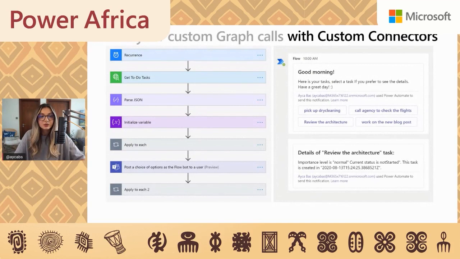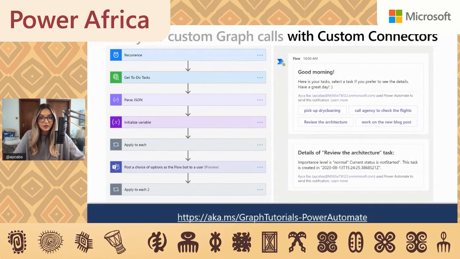Finally, there is one more thing I would like to discuss, which is reusing your own connector. Let's say you call everything and get all of the Graph data using HTTP connectors. It's quite easy to consume with a couple of steps. But if you would like to consume the same Graph API somewhere else, maybe in another flow, or in some other parts of Power Platform, or again in the next step of the same flow, then we can create custom connectors using Graph.